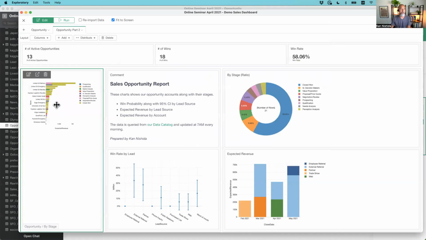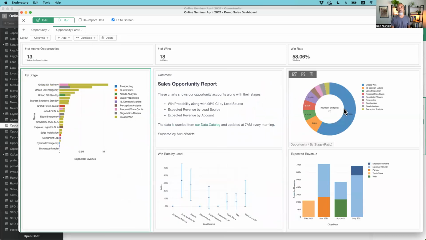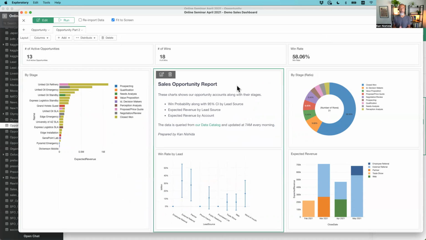Okay. And this chart is a horizontal bar chart, and the number of bars is, I think, 20 or 25 or something. So it's nicer to have the longer area so that you can see all the text labels for all those bars. Now the width is slightly different, so I want to adjust it. Again I'm going to use distribute, and then distribute width evenly. So now 1, 2, 3, it's evenly distributed. And then maybe I can add the charts in this center area.